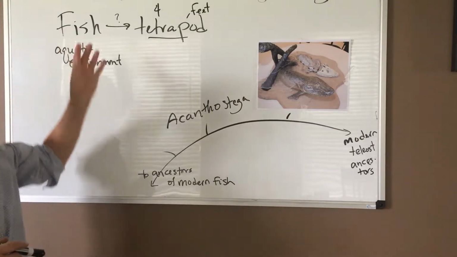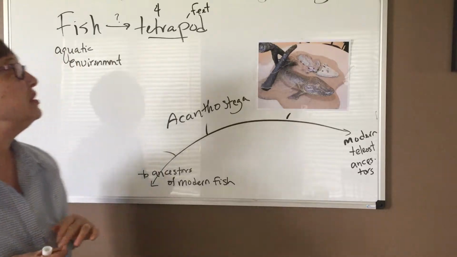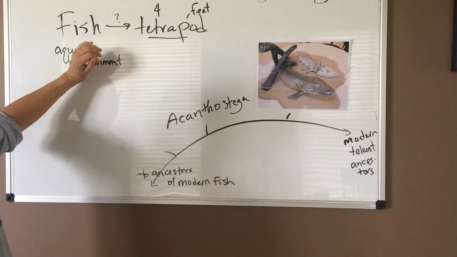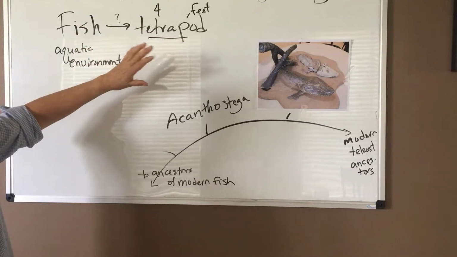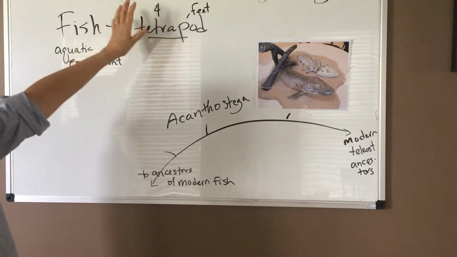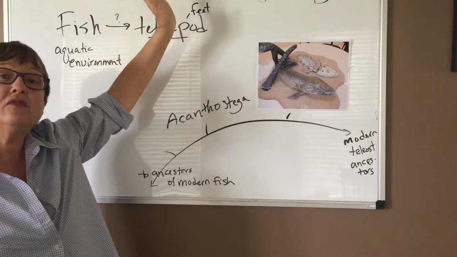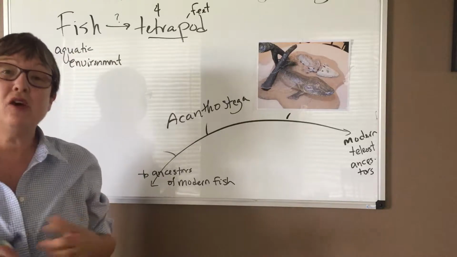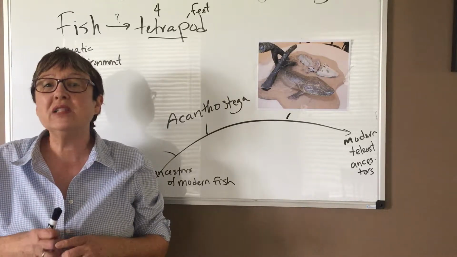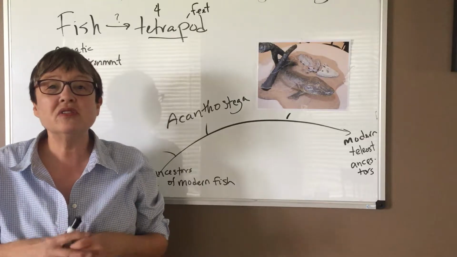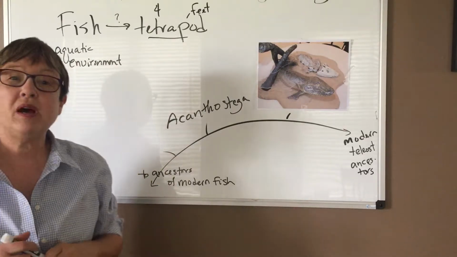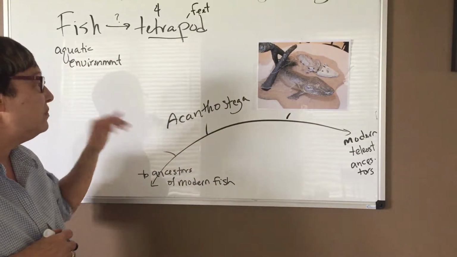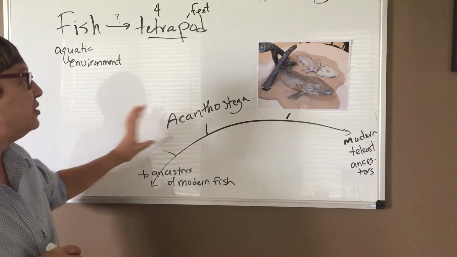So according to what scientists currently believe, the ancestor of the tetrapods, of the early tetrapods, probably appeared in the fossil record about 350 to 400 million years ago. There have been found a number of fossil finds that show transitional features between a fish and a tetrapod. And I'm going to mention one in particular. There's also one mentioned in your book. So let me talk about the one in your book briefly.